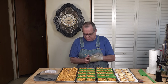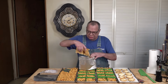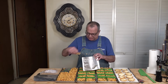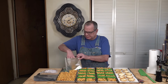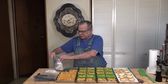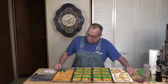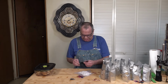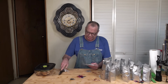We're going to put 3 squares of my delicious casserole into a bag. Kind of break it up a little bit so that we can get the zip shut on that. Alright, we'll do that, and I will do the rest of this off camera, and I'll be right back. Okay, got those bagged up. My onion rings in there, vacuum sealed.